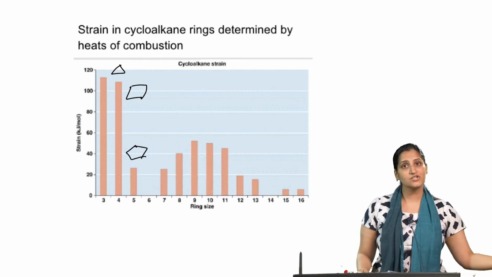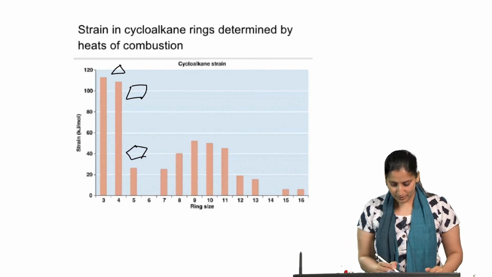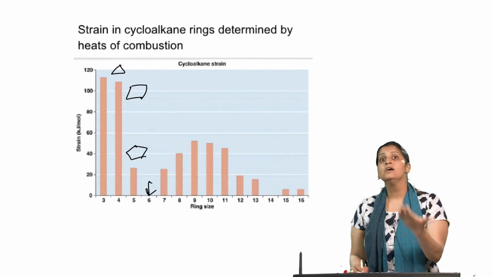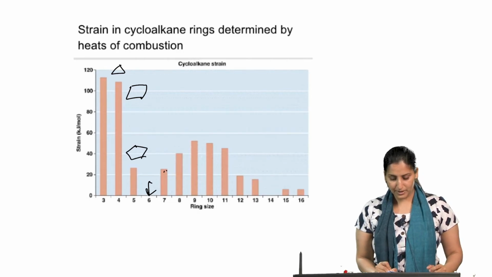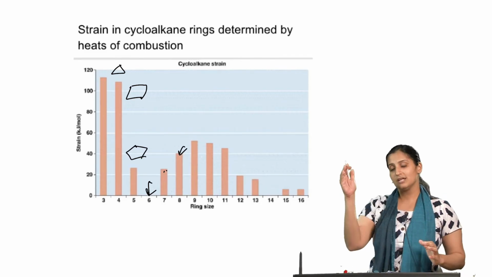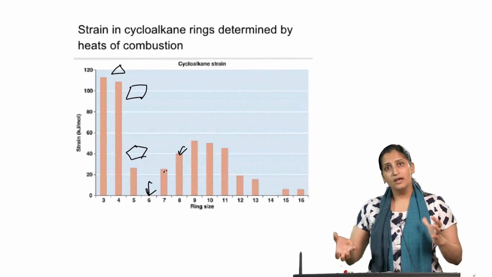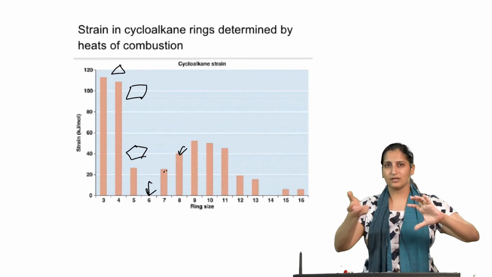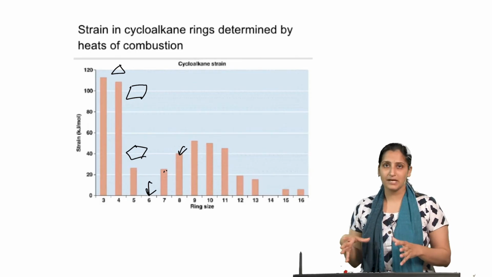When we studied the chair conformation, you saw how this molecule does not have much strain in it, and cyclohexane gives you the lowest amount of energy released upon combustion. But as you go on, to cycloheptane, cyclooctane and so on, it keeps increasing. Again, as you go closer to the ring having 14 members, it goes down again. This is because the ring becomes sloppy and you can fold it to get rid of any strain that could be present.